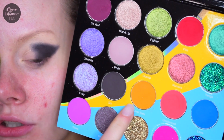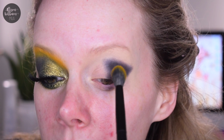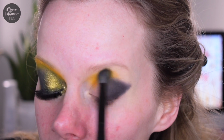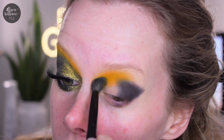All right, so now that that shade's on, I'm gonna go into this shade here, which is a really mustardy yellow color. And I'm really gonna load that up on a blending brush. And I'm going to basically blend this all around the edges of my entire eye shape. So obviously all up in my inner corner.